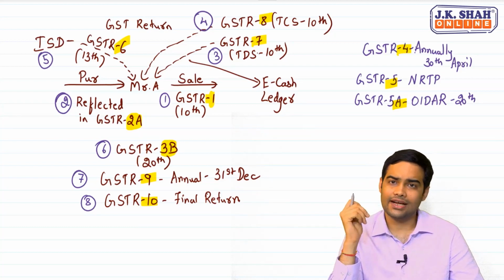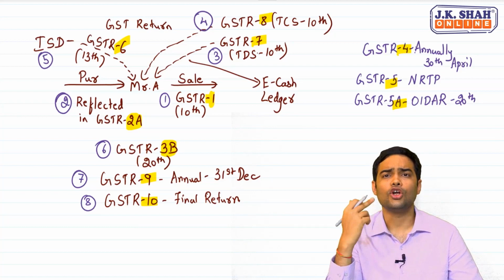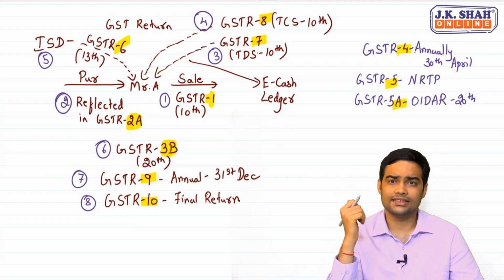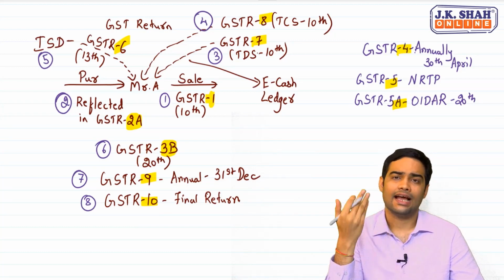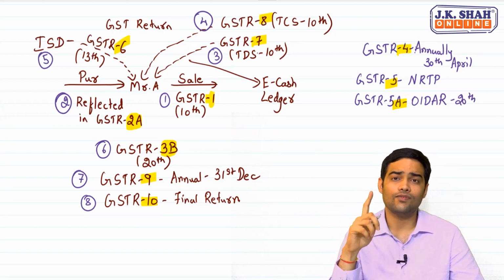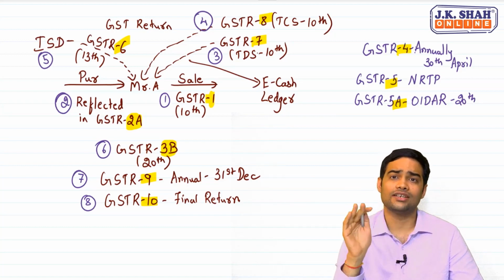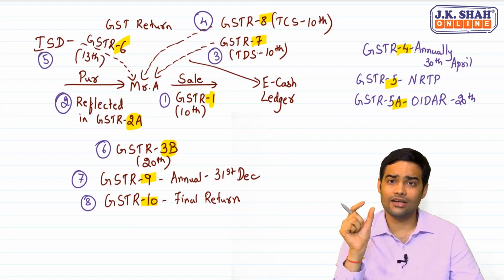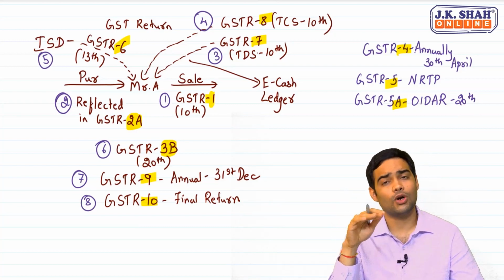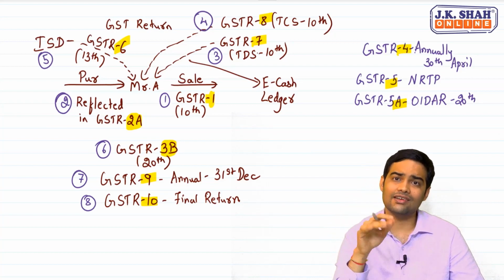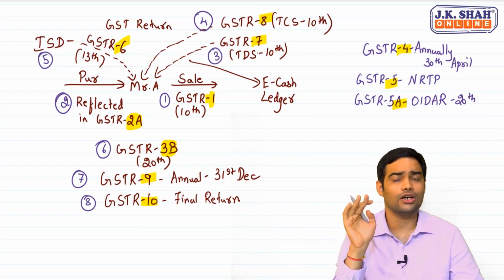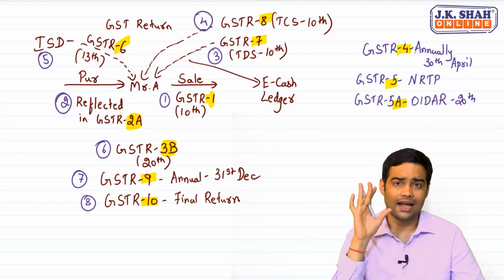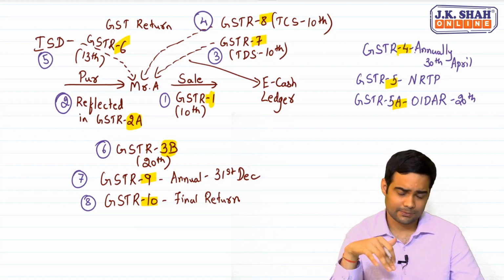2A gets reflected and it's a document which keeps getting updated whenever the supplier files his GST returns. 3B has to be filed on a monthly basis. And don't forget, quarterly 3B is not there for your exams. Yeah, quarterly GSTR 1 up to 1.5 crore. If your turnover is up to 1.5 crore in the current year, or in the preceding financial year it was 1.5 crore, in that case, you can go for quarterly GSTR 1. That was still there, applicable for May 2021 exams.